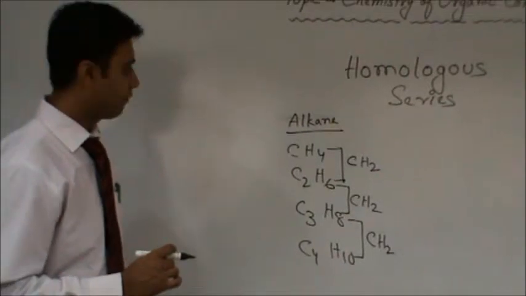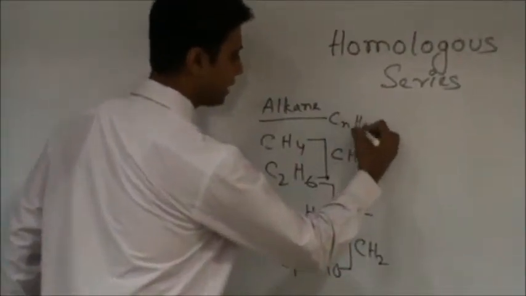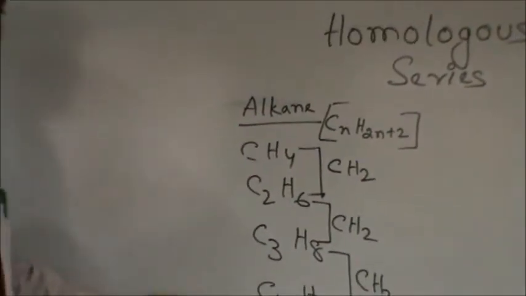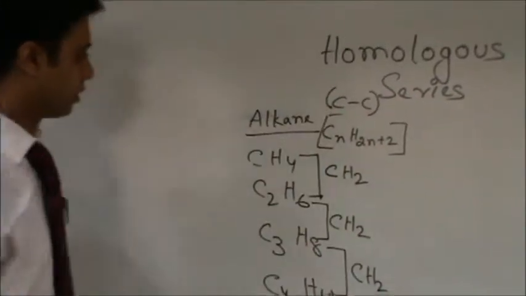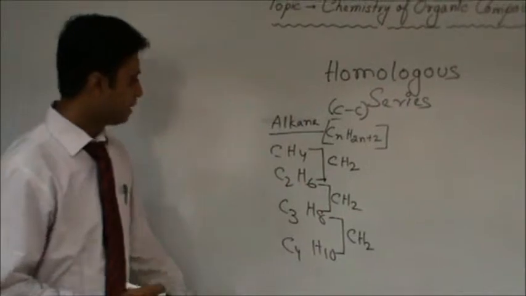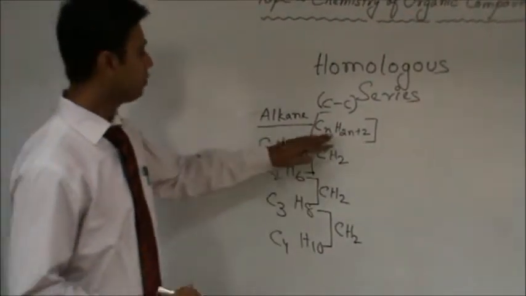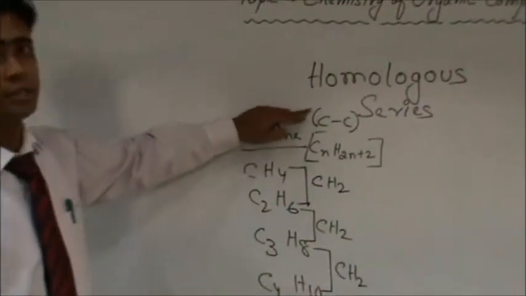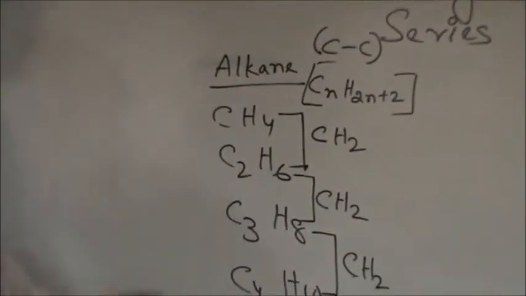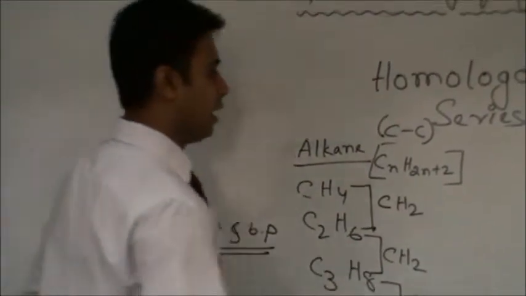Another important characteristic property of a homologous series is that all the members in the series follow the same general formula, which is CnH2n+2 for the alkanes. And all the members in this series have a carbon-carbon single bond. So what are the three major and important characteristics that we have found out from this alkane series? Namely, the two consecutive hydrocarbons of the same series differ by a CH2 group. They follow the same general formula and they have the same functional group, which is a carbon-carbon single bond in this case. And as the chain length gets longer, their physical properties, namely the melting point and boiling point, differ.